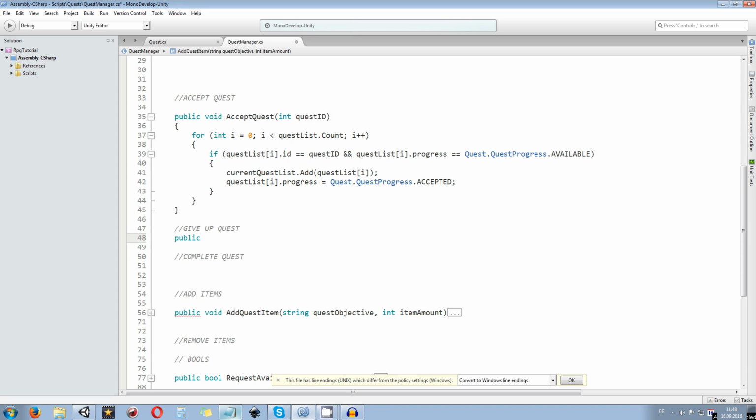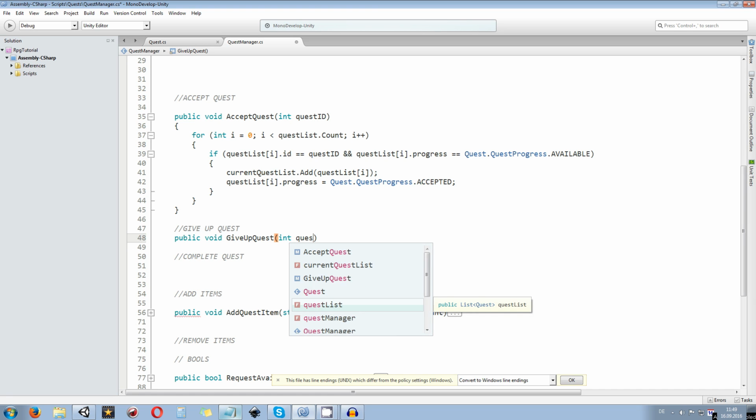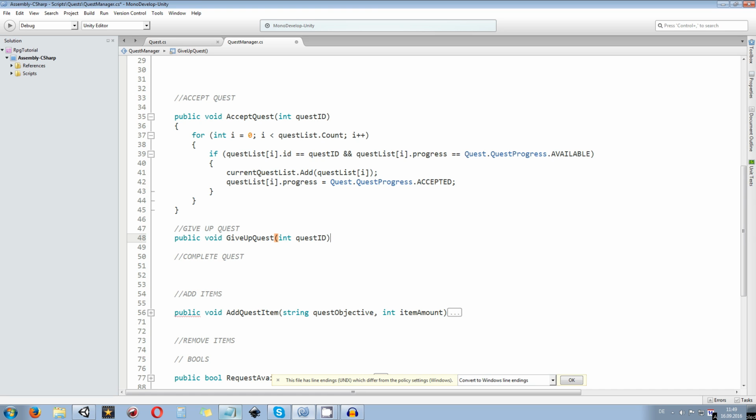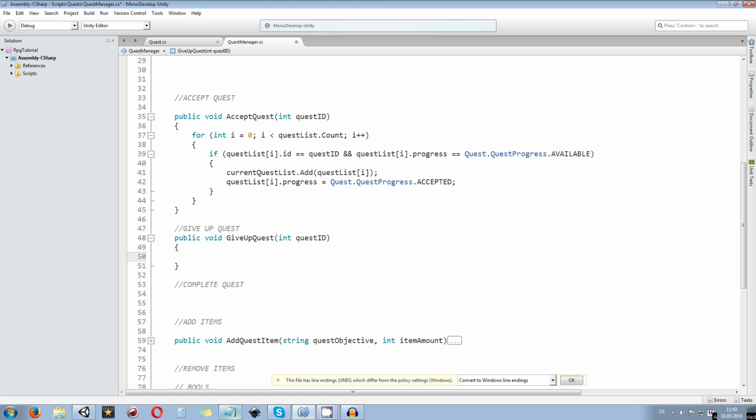So this is basically doing all the same, but we call this one GiveUpQuest. So we can give it up, and what we pass in again is the integer of the quest ID. You can call that whatever you want. It's not needed, but it's easier to know where that is coming from, and I'll show you later on.